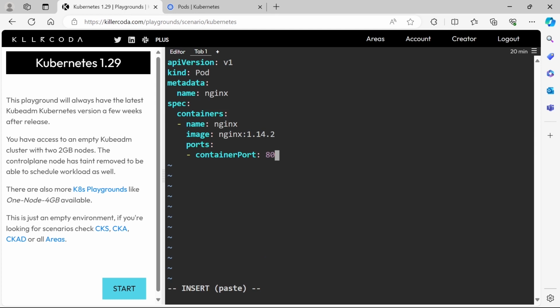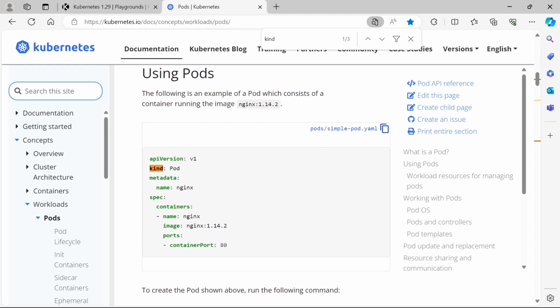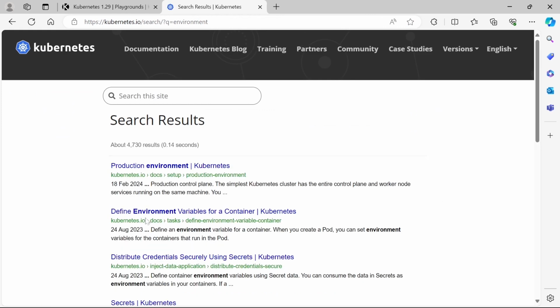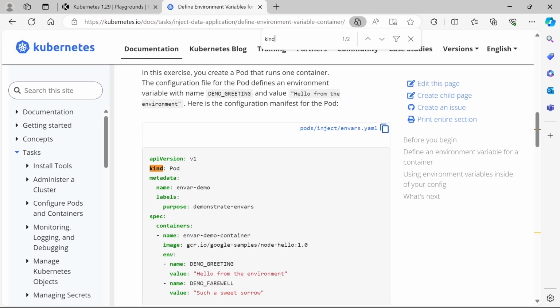So if you want to pass the environment variable, then search for it. Copy the sample and paste it into your YAML file.